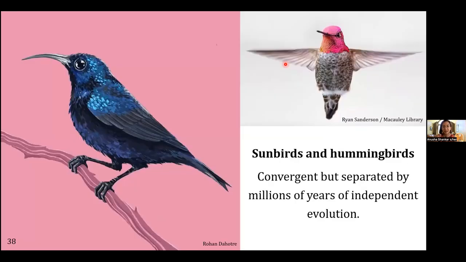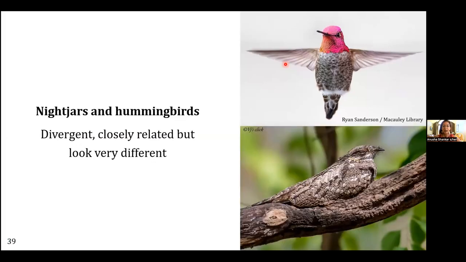And I'm really excited in the next, I don't know, maybe 10 years to look at other natural systems, evolutionary systems like sunbirds and hummingbirds. Sunbirds are in Africa and in Asia, and hummingbirds are only in North and South America. They're both nectar feeding species that also eat insects. Evolutionarily, they're very, very divergent, but ecologically, they're very convergent. They have very similar niches. And then in contrast, there's hummingbirds and nightjars, which are really evolutionarily close to each other, look completely different, have completely different ecologies, but both can use deep torpor.